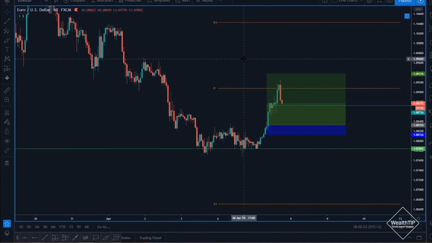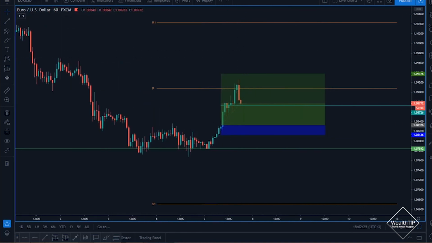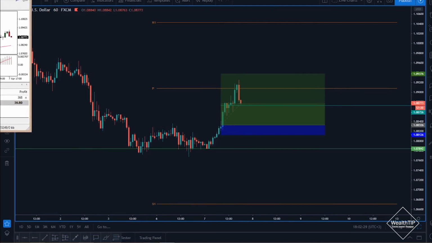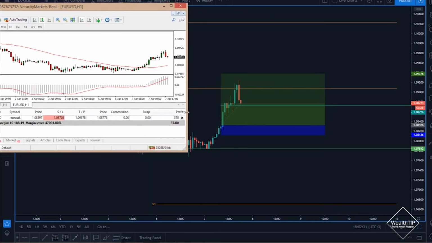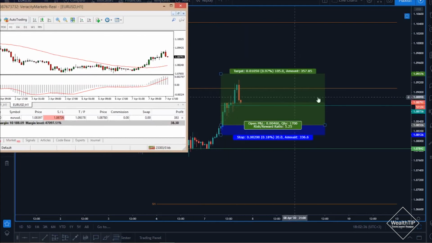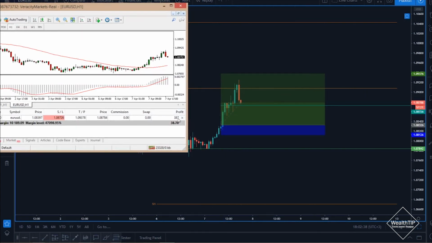Okay, guys, so it looks like we're about to get stopped out. So let me just go ahead and get the ticket, the account, up over here. So like that, you guys can see that we're just running. In fact, I thought we were cutting it at 40 pips, but looks like we're just under 40 pips. But you can see that our stop loss is blinking.